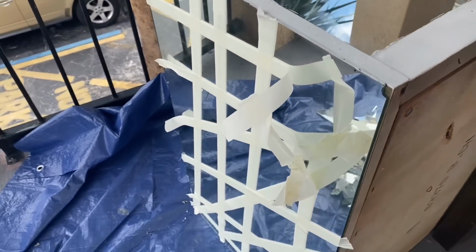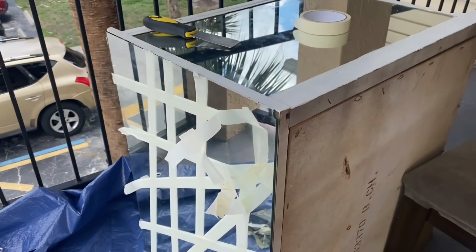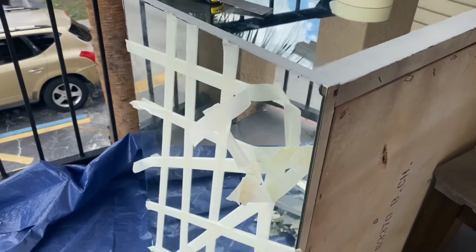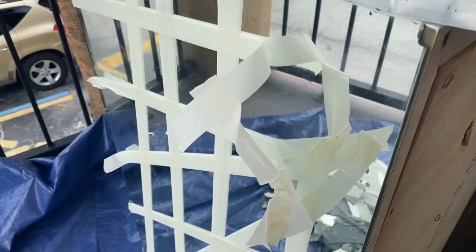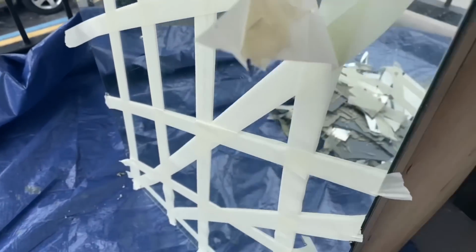All right, so I got this ruler to do this here. It seems like this is going to come out real good. I don't have anywhere for y'all to see me do it, but it's sliding down here. See, it's sliding down, so I think it's gonna come off. I just don't want it to shatter real bad.